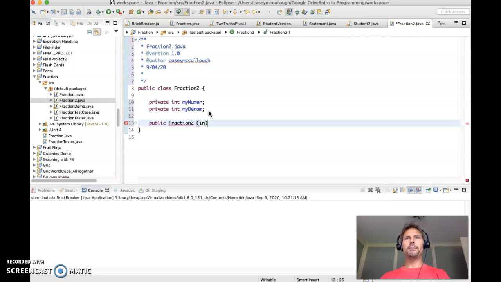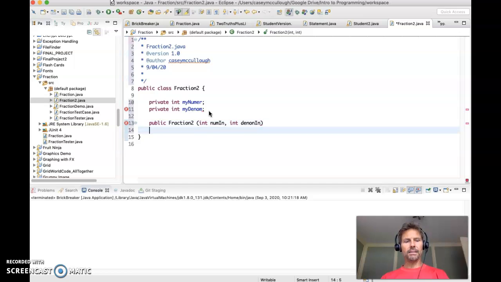And what are my parameters? Okay, I'm going to have 2 integers. One we'll call numIn for the numerator in, and the other one we'll call denomIn for the denominator that's being passed in, right? And the basic version of this constructor is easy.